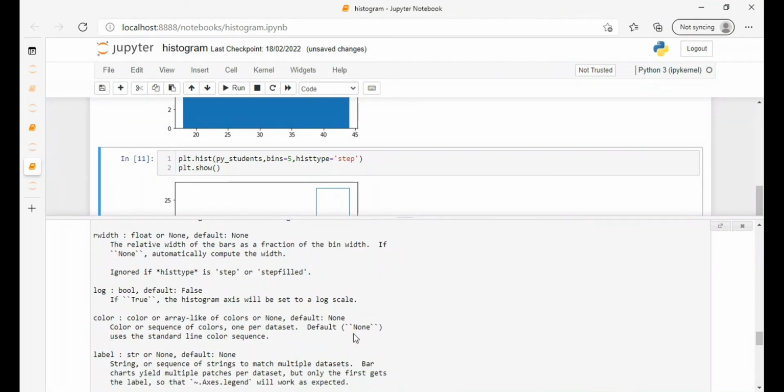Here the default is none: color or array-like of colors or none. It uses the standard line color sequence. These colors are not interesting, so I'm not using this parameter.